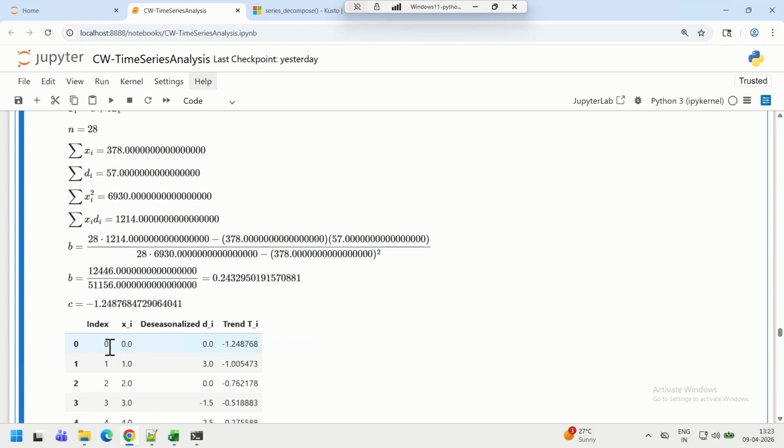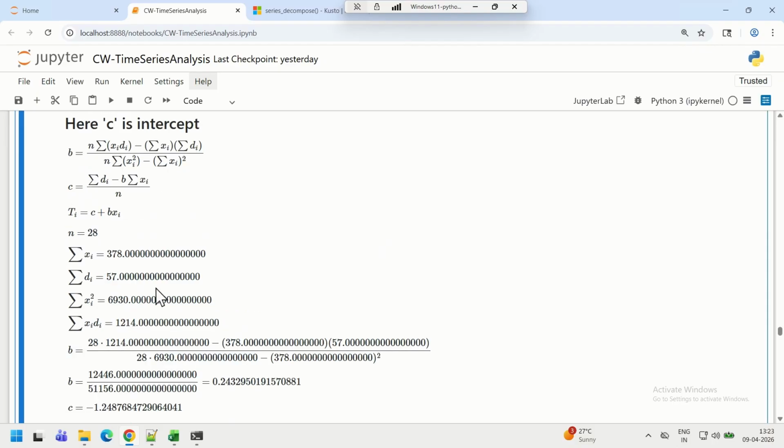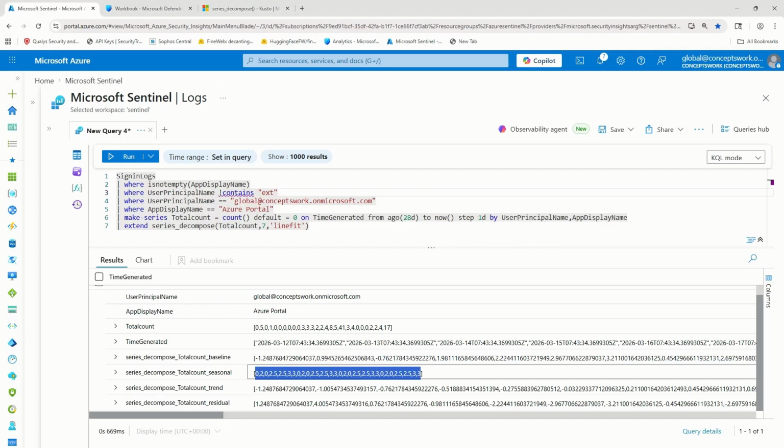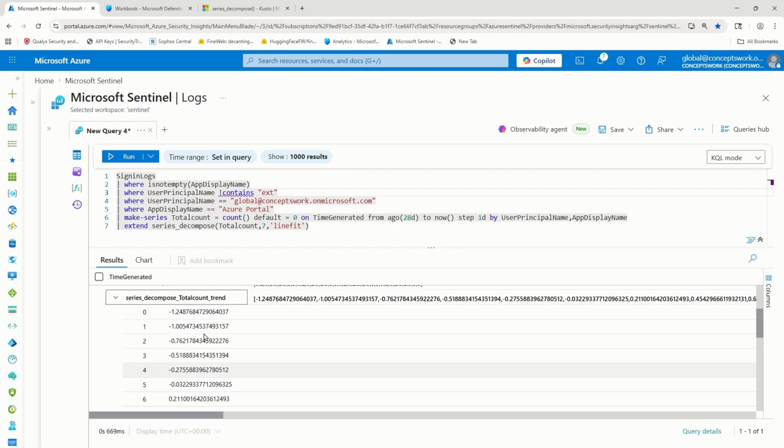Now if I talk about the very first value, which is coming as minus 1.24, so c is minus 1.24 plus b into xi. Xi is 0. That's why I'm getting c itself as my first value in the trend series. And let's say the first value was minus 1248768. So you can see my trend is minus 1248768.